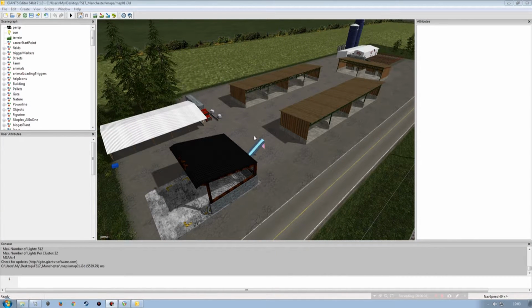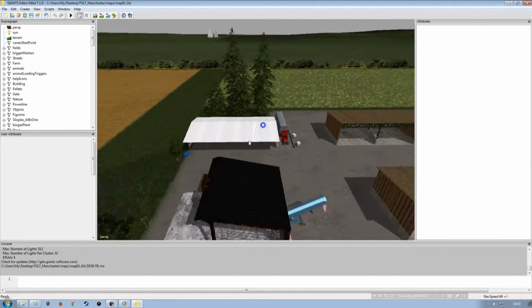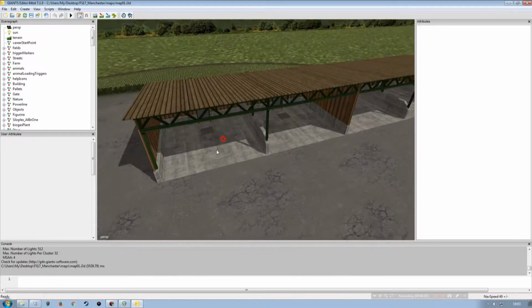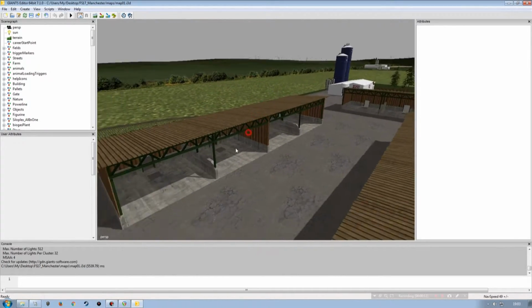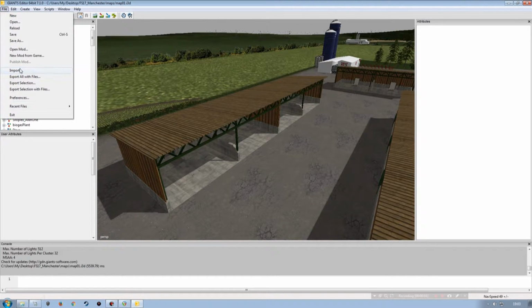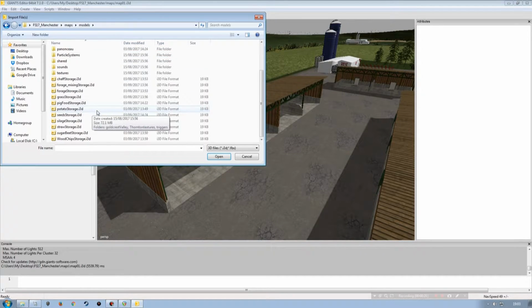So we've come back in GE here, and what I want to do now is bring in the other parts and then work with those and manipulate them to integrate them into this particular setup, if I can do that. So I'm going to go into File, Import, and then I'll go back to my models folder where I've got them all.